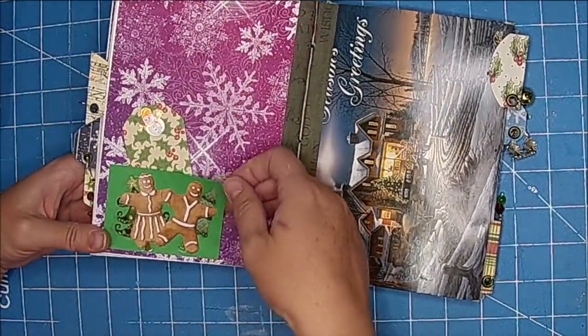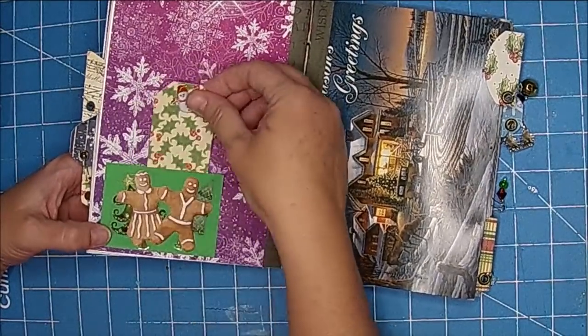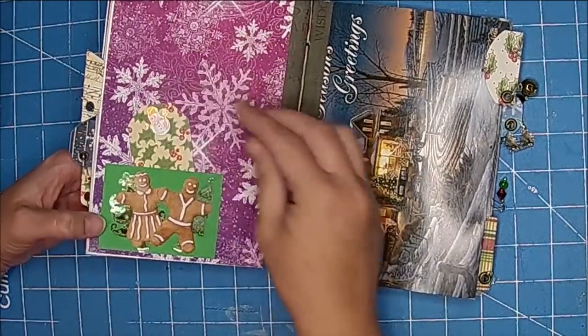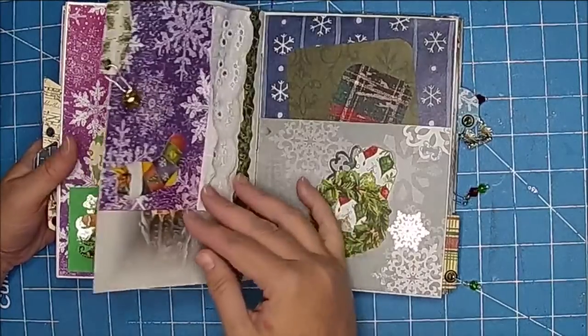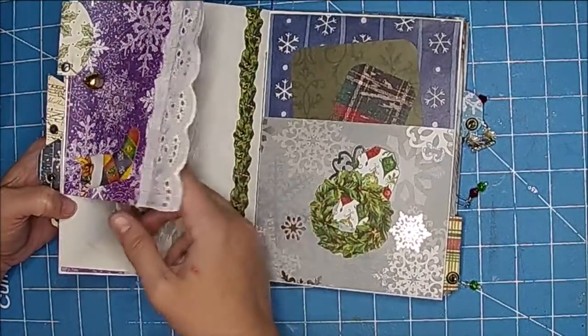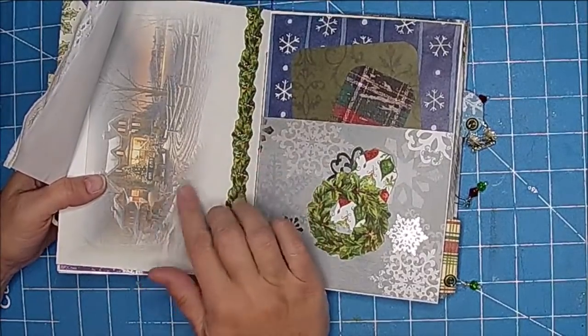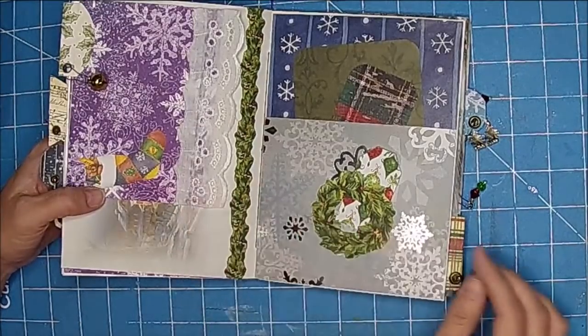And then just a little tuck spot, just some little gingerbread men and some trees behind them, a little tag, clear white on the back. This one has a little bell, and this is a little flip up. So I was thinking these are probably light enough you could journal on if you'd like to. I think that'd be really pretty.